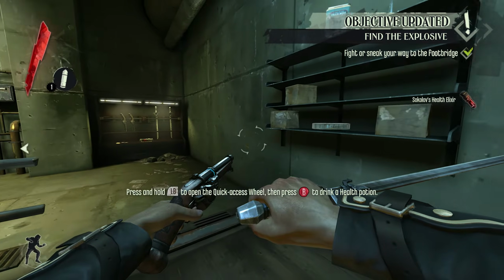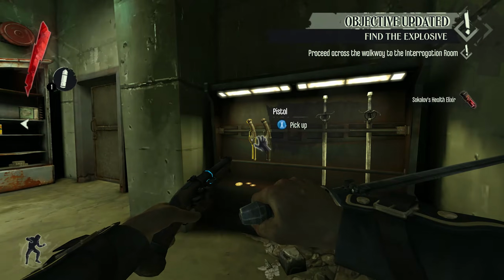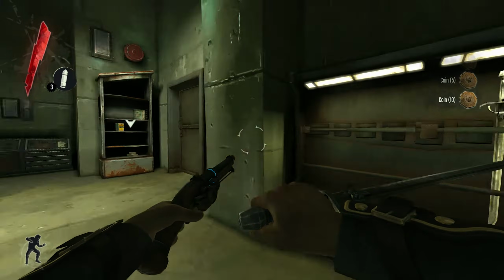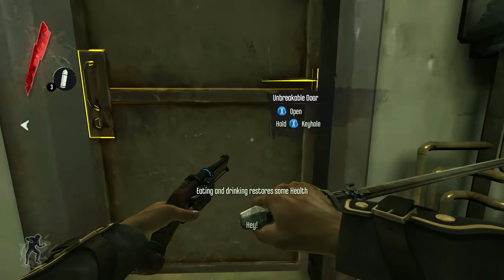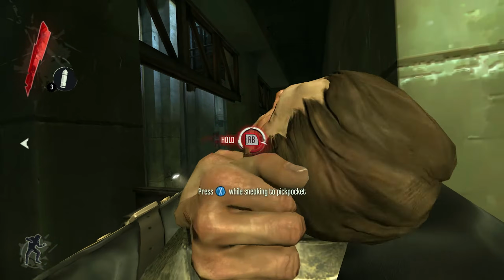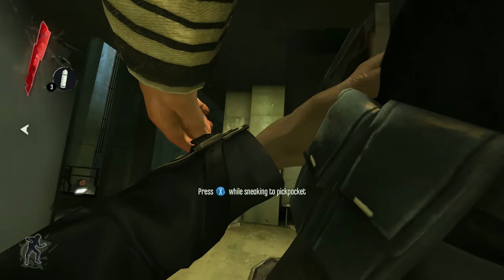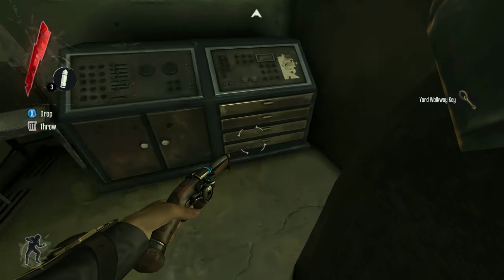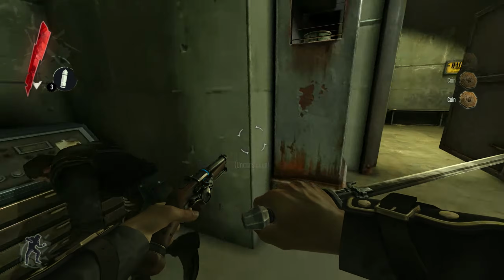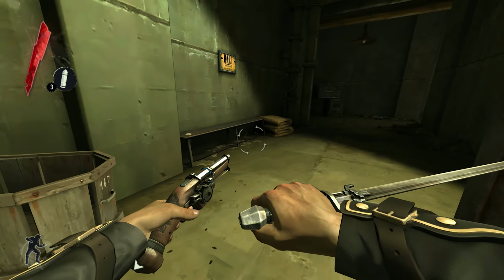Alright, we'll grab our S&J health elixir. Oh, or our Sokolov's health elixir, as they call it in Dishonored, apparently. And move around here. Kick open the door. Snatch this guy. We're just going to bring him back again. Set him in here. Not sure it's absolutely necessary, but since we're going for the achievements, best not to be too hasty.